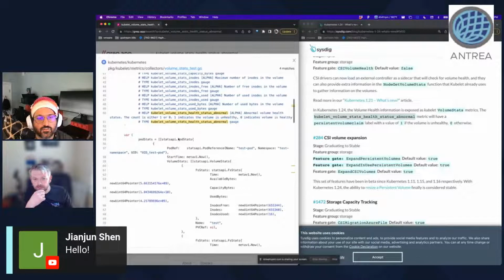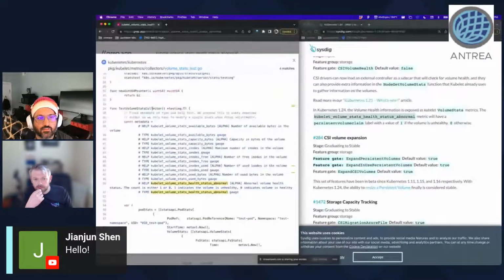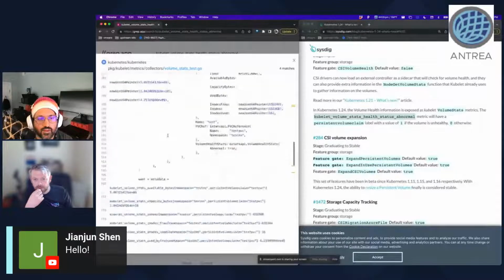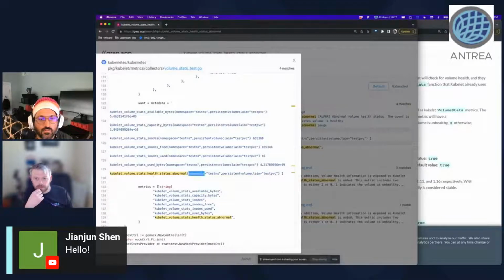So, okay, here it is. Here's the test volume stats collector. Okay, so this is the kubelet collector that has this metric defined somewhere in it. And here's roughly what the metric actually looks like. Okay, so this is the unit test, and we can see in here. You'll have this metric, and it'll have the namespace, and it'll have the name of the claim. So you could look up exactly what you'll be able to see based on this integer value, right?